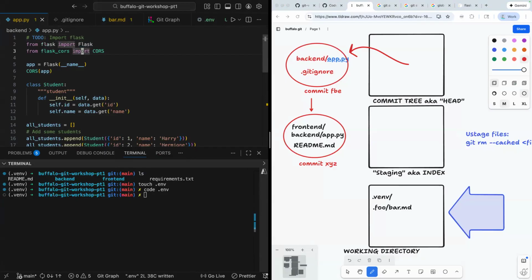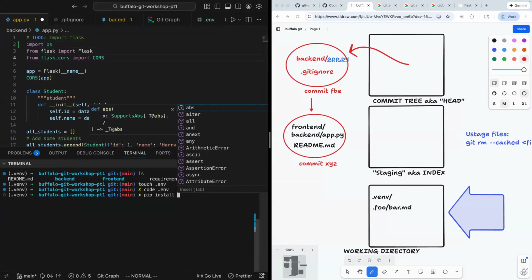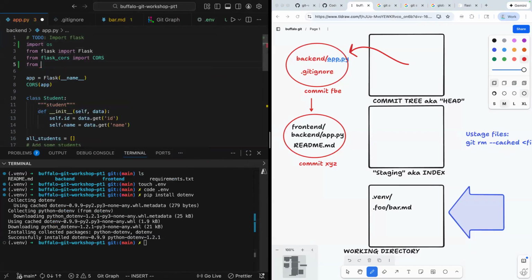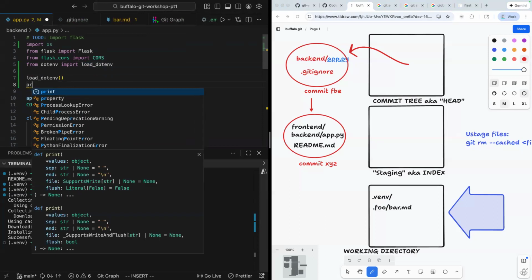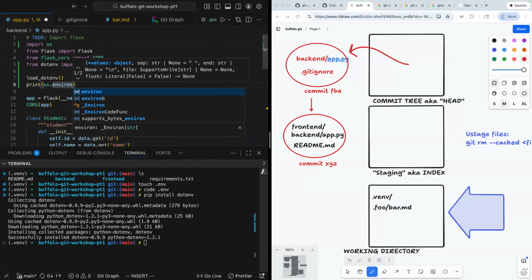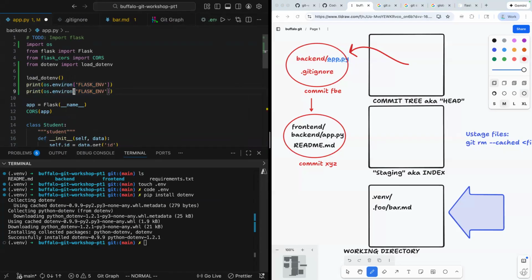We're going to have to import Python's os library, and then we're going to need to install the dotenv package, and then we can say from dotenv import load_dotenv, and we can then load the environment variables from that .env file. And just for fun, let's print them out to make sure that they're there. And let's just print out the first one. And we can grab the second one too.